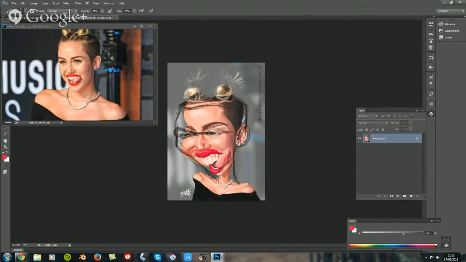And make the nose smaller. So the nose will be there. So she's kind of got this leaning over, manic screaming expression.